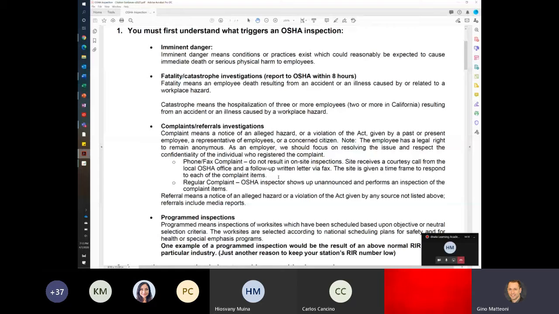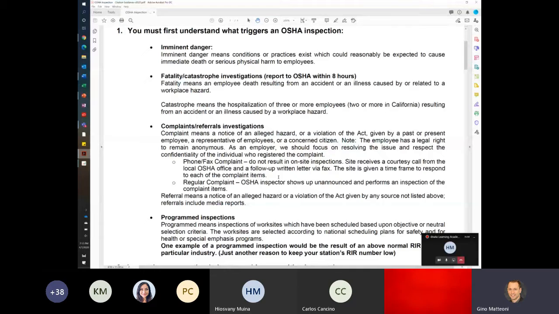And they may find out about that for a number of reasons. That could be through an informal or formal complaint. It could be an observation, either through an innocuous visit or outreach call from another business, and they just so happen to see the behavior or the condition exists across the field, so to speak. But imminent danger is one of the triggers.